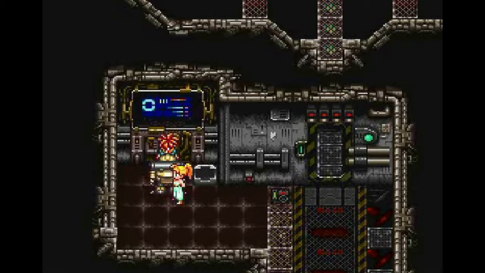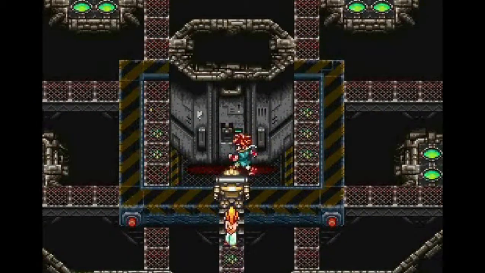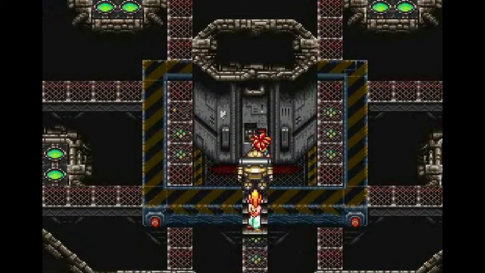Okay, apparently it was BY. My bad. I thought it said B. Alright, this is a button. We're activating the power down here. Nice.